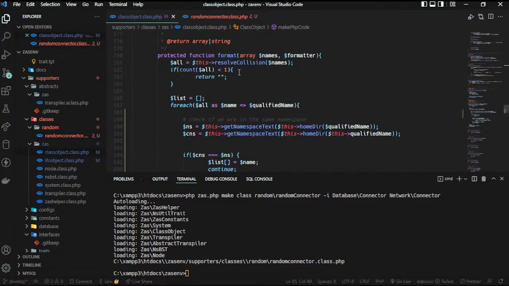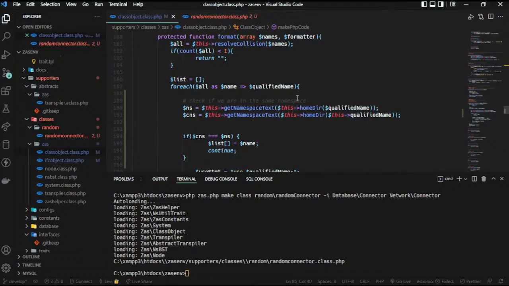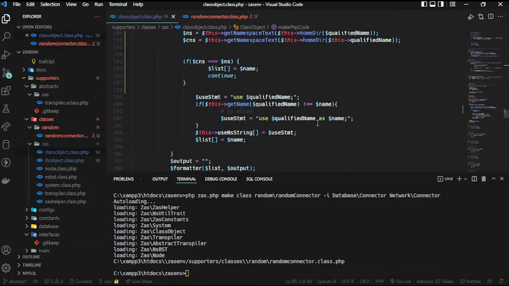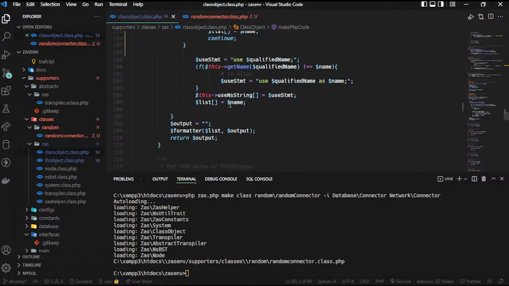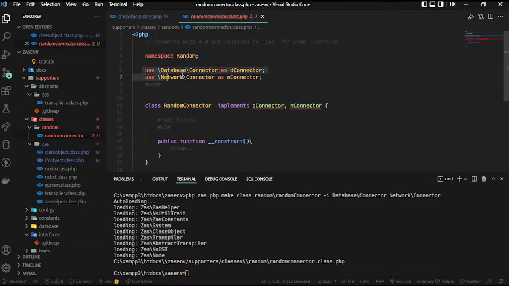So format, you can format anything. You could format the name, you could format the trait. This thing really affects the use namespace string, that is this string that comes up here.